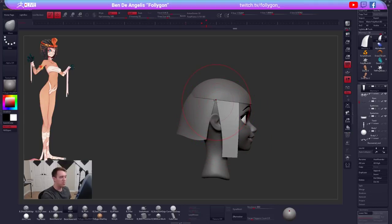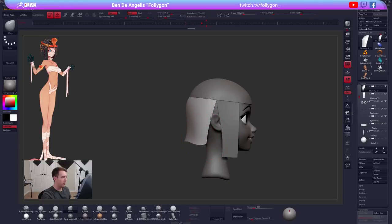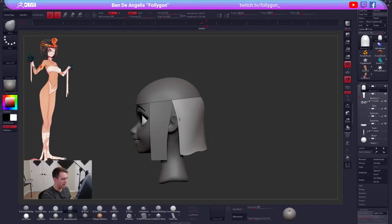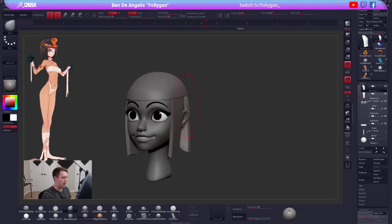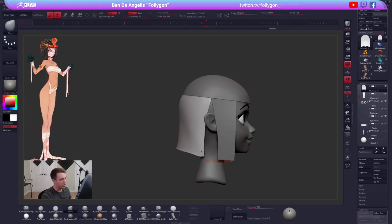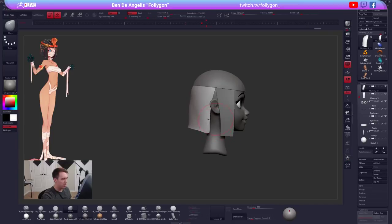Kind of like this strand, which is the only reason I would do it that way. If we can do this a little bit faster, I'm always into trying to find shortcuts. There's always a million different ways to do everything. It's just about finding whatever is most efficient, whatever's fastest for you. And then we could maybe push that behind her hair and play around with that. So this is how I would go about starting to block out something like this hair. And then maybe we could slice this up and add additional strands. We're getting a very wonky silhouette though, because of the way I did that really rough and quick. But if that works for you, then go for it.